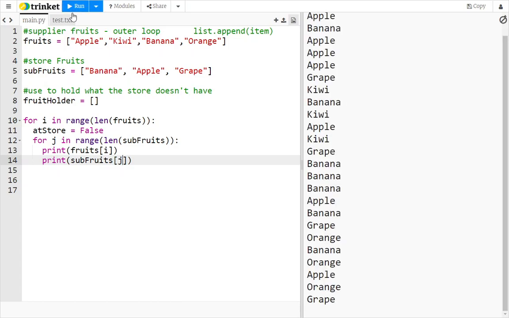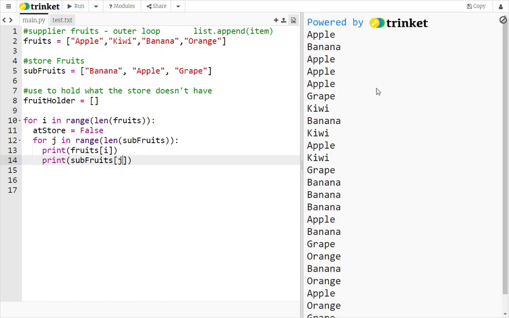So when I run this, all right, we have, and this is for every single fruit, so we'll just explain. We have apple, banana, which is the first time this runs, because fruit i is apple, fruit j is banana. Then we have apple, apple, because this is still apple, right? We haven't iterated again through this outer loop.